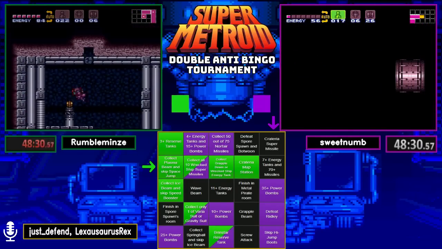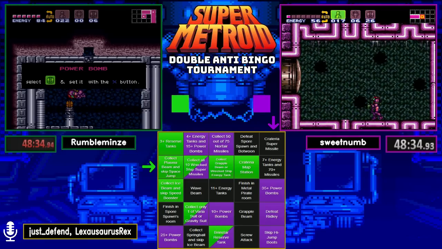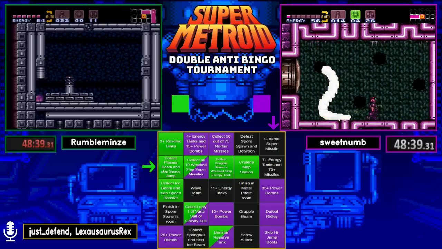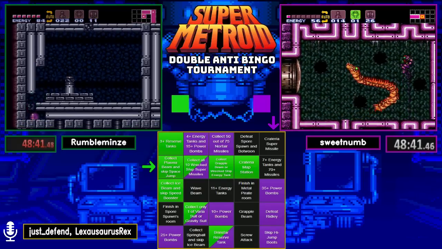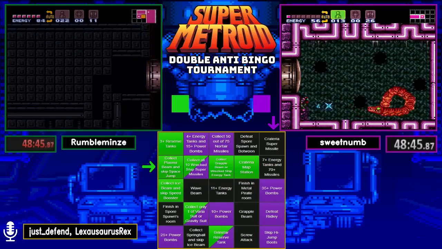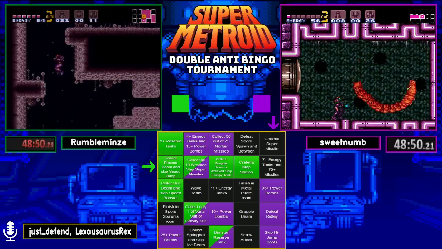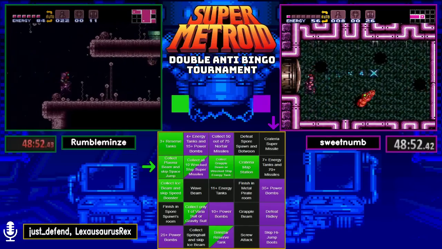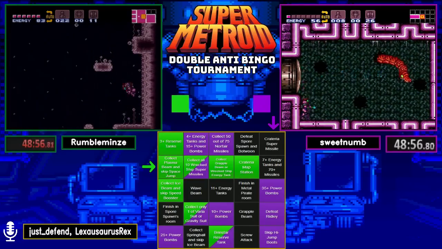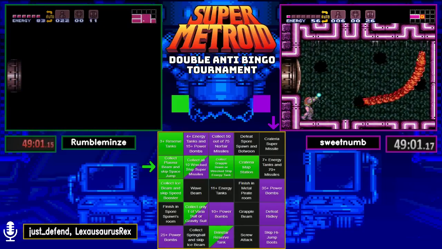It's our last super. He's gonna need to farm another super to open the super door if he so desires, but I don't think he will. I believe he killed Spore Spawn already, right? Rumble? Yeah. I don't think so. I think that was only Sweetnumb. Oh, okay. Still gonna be interesting. You'll have to finish in there anyway if he's doing column 1. So yeah, you have to go back.